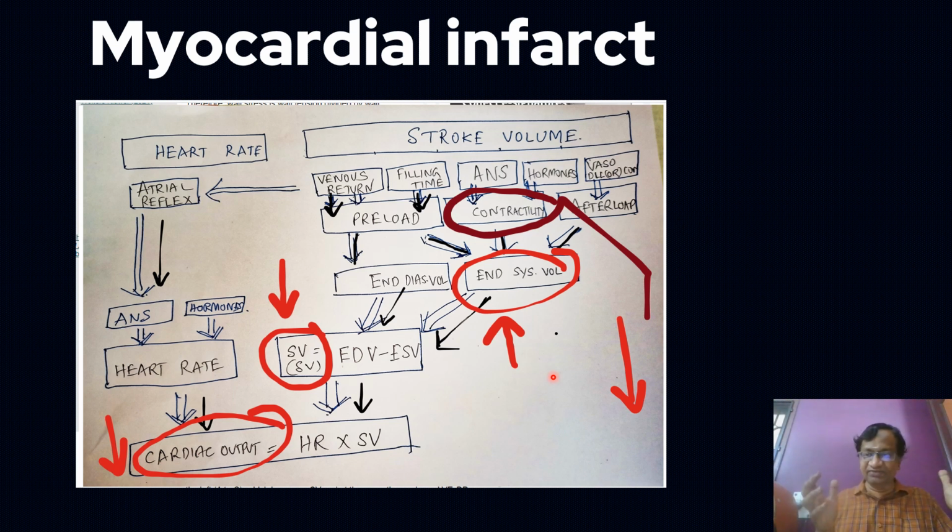It is doing only 40 ml. After the systole, again 120 ml will be there instead of 70. That is what is called the end systolic volume. Now it is 140 minus 110. It is 40 ml is the stroke volume. Then your cardiac output is likely to decrease. This is the essence of myocardial infarction.